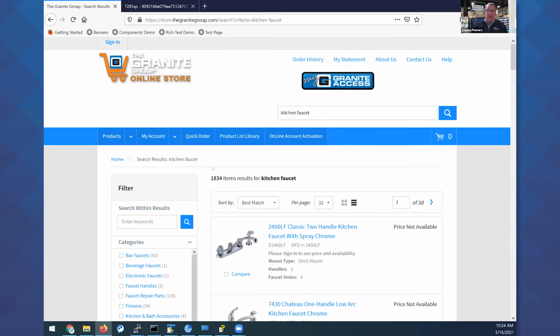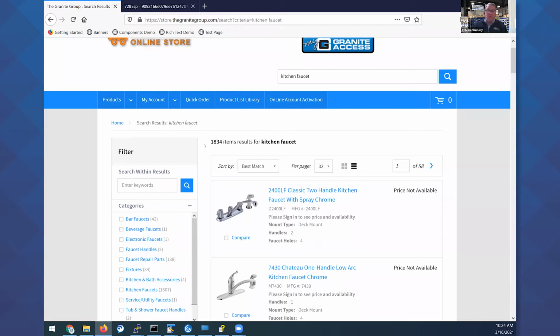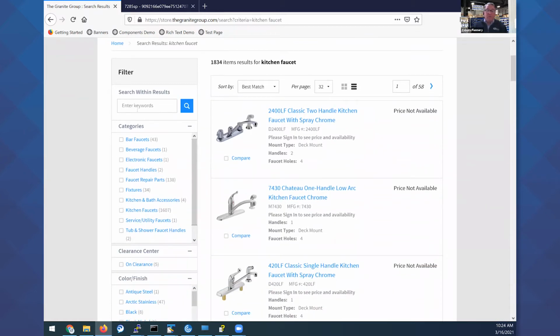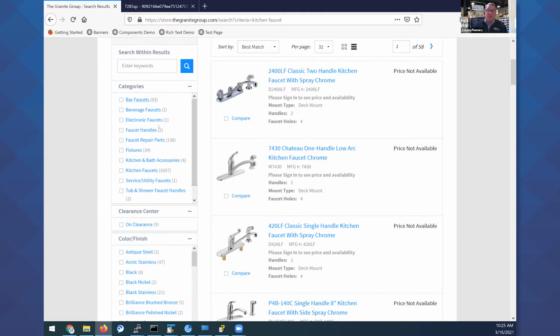Over here on the left-hand side, you'll see the filtering. So I could search within these. So say I wanted bronze, I could type bronze in here, search for that, and it's going to search just these items, 1,834 items for the term bronze. You'll also notice that we have all these attributes you can search for.